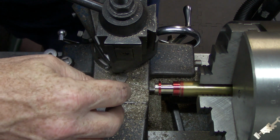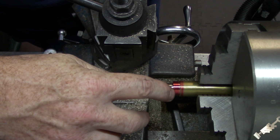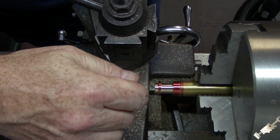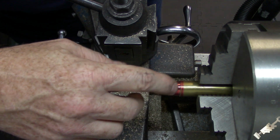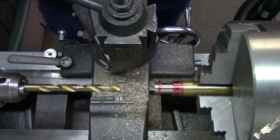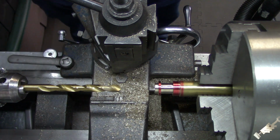Okay, so now the drill bit left this 118 degree taper down in the bottom of that hole, so I've got to square that out and cut a little relief in the back of that. So I've got to go look for a small boring bar that can fit in here, and take a little bit out of that. So let me go dig around in some of my tool bits and see what I can find. I'll bring you back when I'm ready to go.